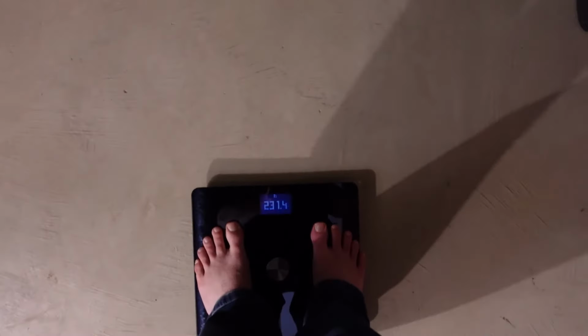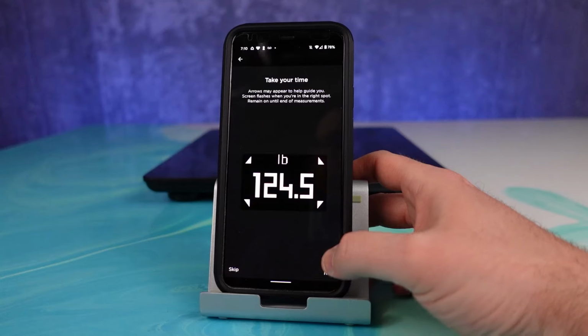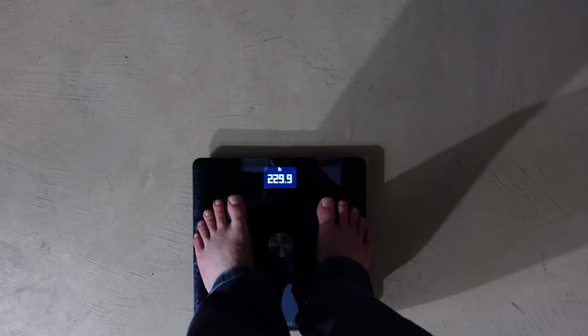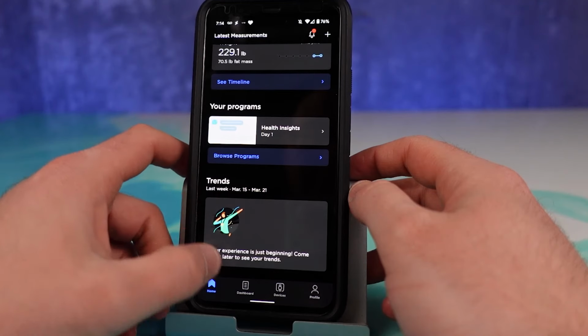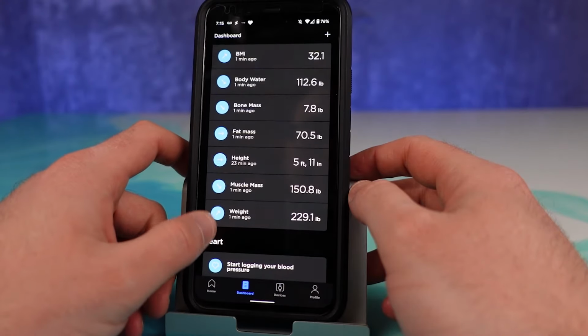It's time to step up and take your first weigh-in. You need to be barefoot for all the sensors in the scale to work properly. Arrows may appear to help guide you to the correct spot on the scale, and the screen will flash when you hit the sweet spot. Once you've weighed in, the app will provide you with your weight trends and a complete breakdown of what makes up that weight.